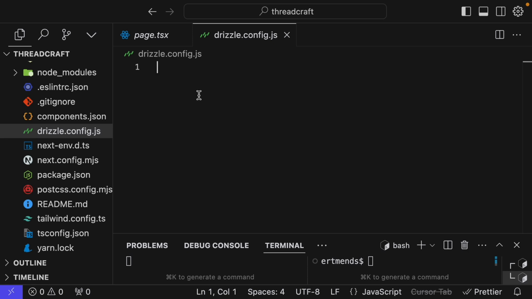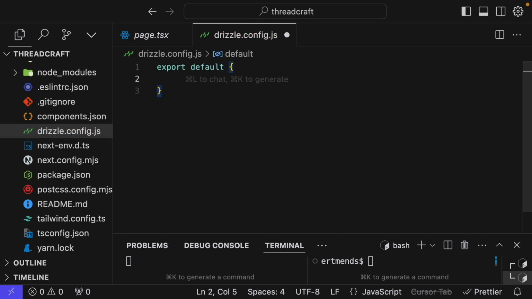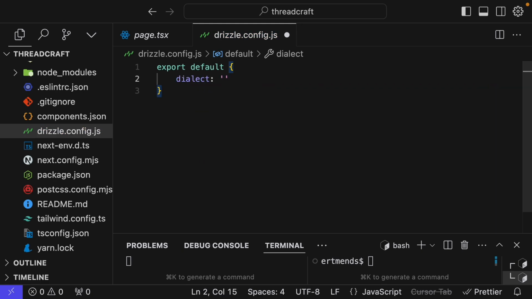Okay, so first things first, let's create the skeleton for this object. We are going to export default an object, and this object is going to house the first property, which is going to be the dialect. We have the dialect to be Postgres.